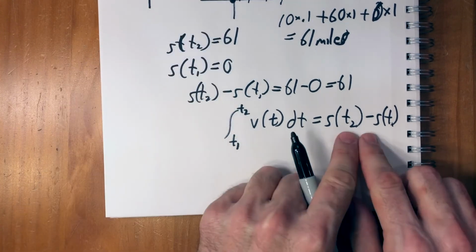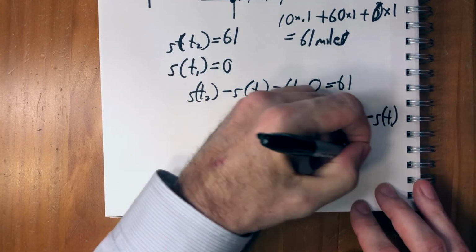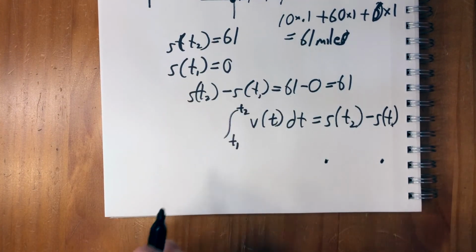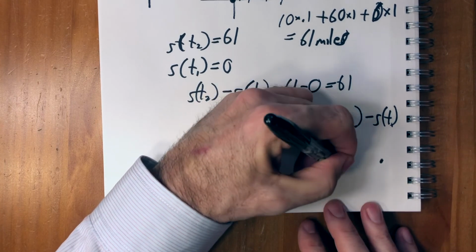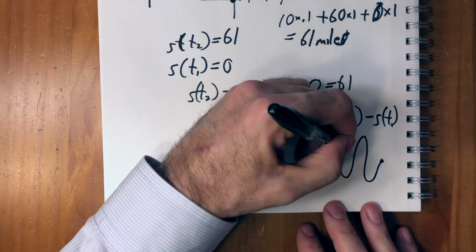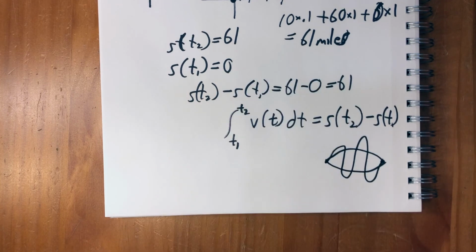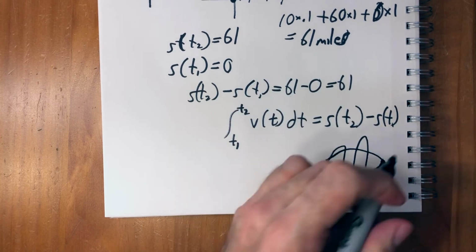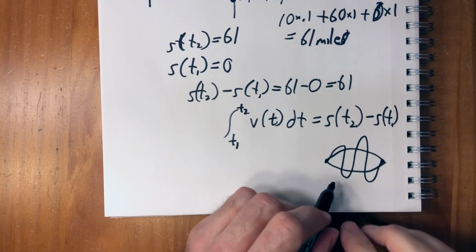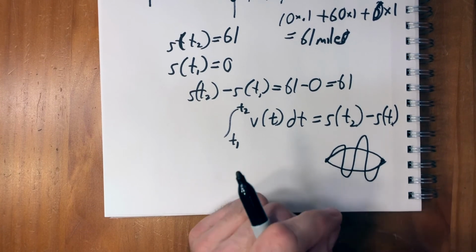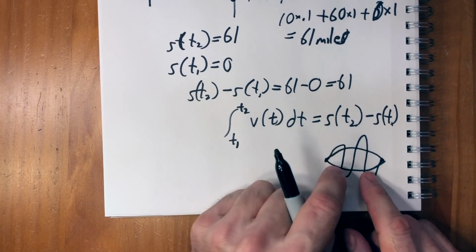So the interesting thing is that these two endpoints are enough for us to know the total change, no matter what is going on in here. It could be this, it could just be this or this. It doesn't matter. The total change is what matters, as you can see, and how we got there doesn't change the total, because what matters is where we ended from where we started.